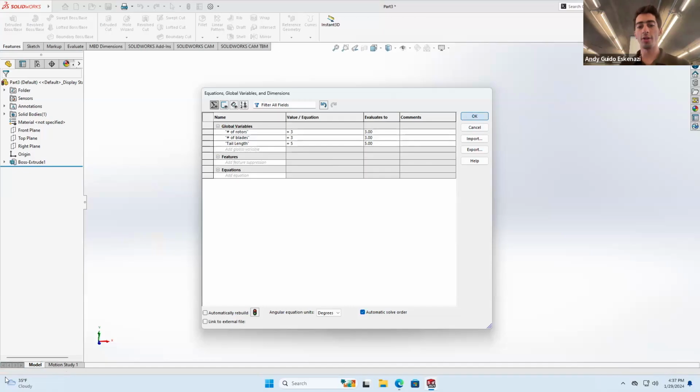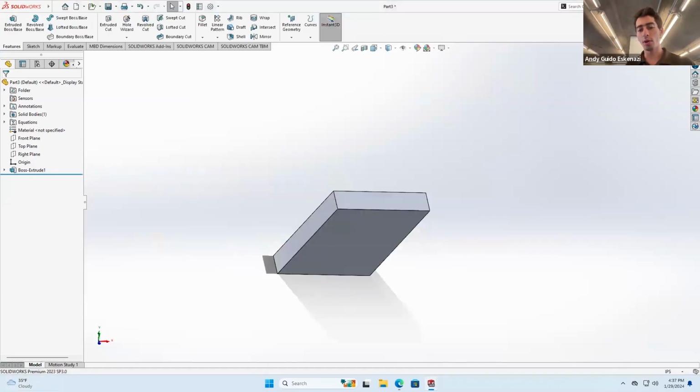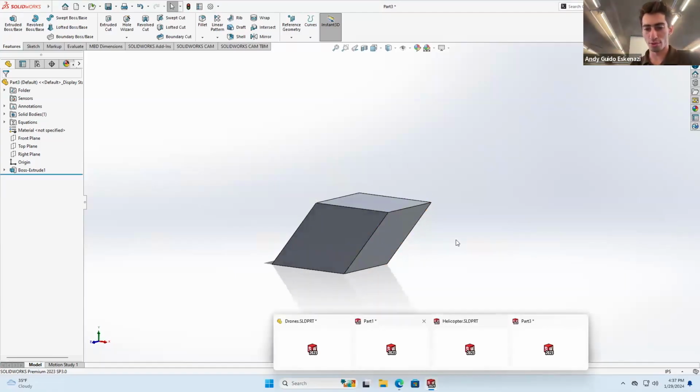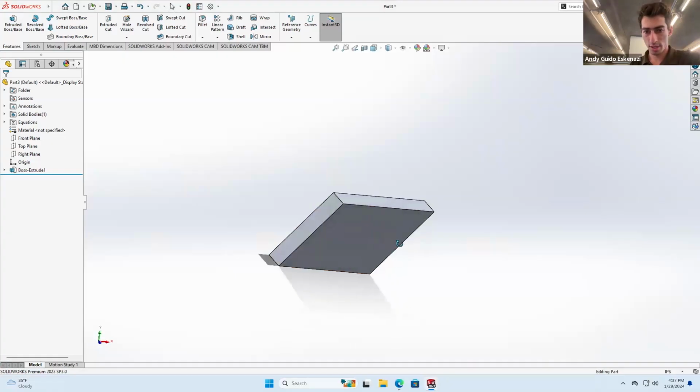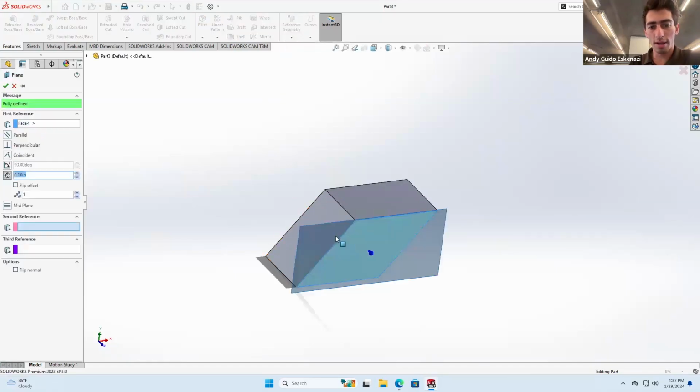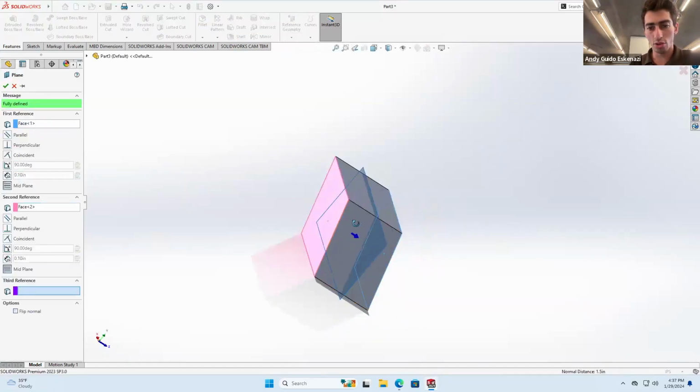So the one that you were working on right now, just save it and you can continue it on your free time. Now we're just gonna go for the parallelogram approach, which is this one. You just create a parallelogram that looks like that, create the variables. And then one thing I'm gonna do is I'm gonna create a plane that is between these two.